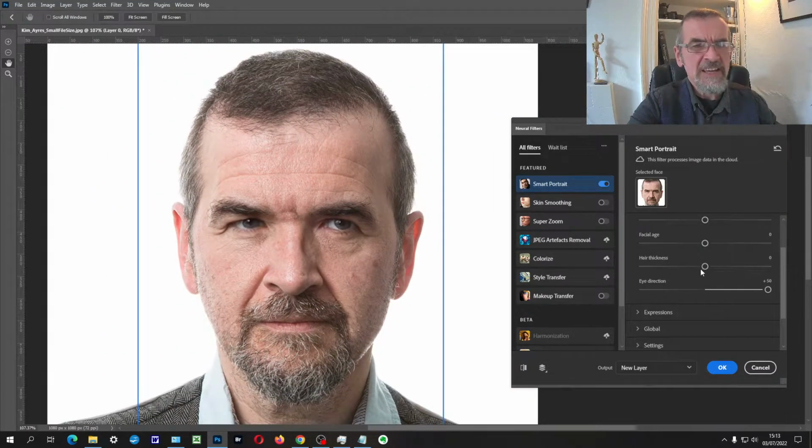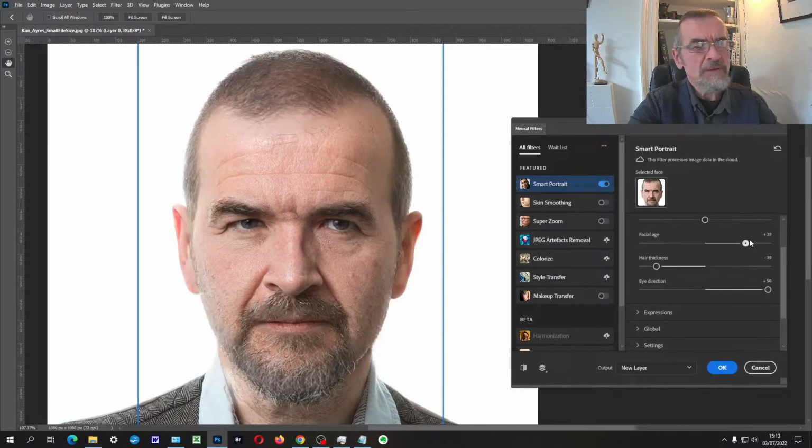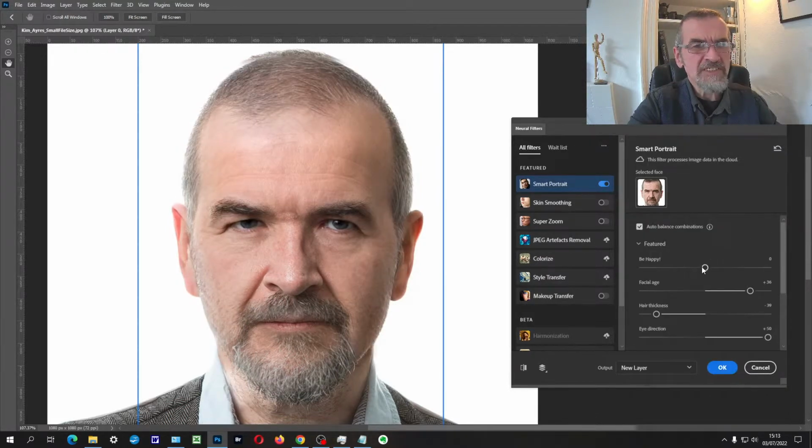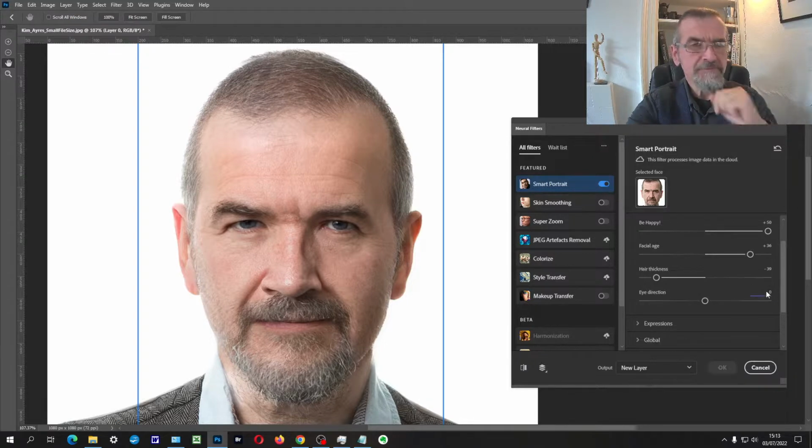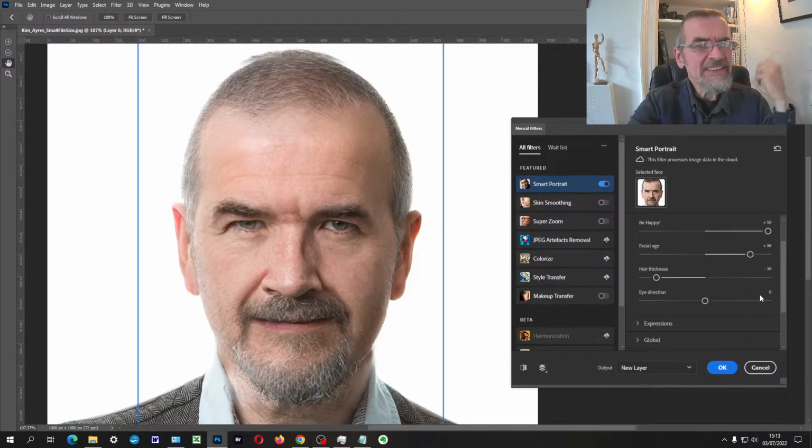If I go over to the right, then it's again slightly blue-eyed my eyes, and looking over to the right. So if we want, we can make me balder, we can make me older, we can make me look to the left, and maybe we can make me look happy as well. Do I get teeth if I... No, it's not giving me the full teeth thing if I've got other things going on at the same time. So you can see then that there's, yeah, take the... Oh, that just looks really creepy.